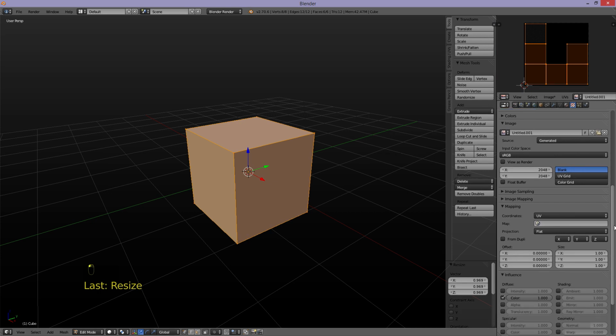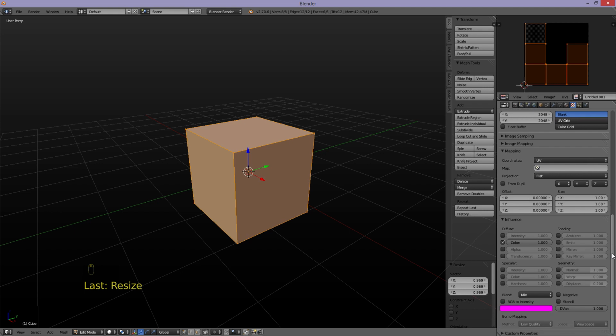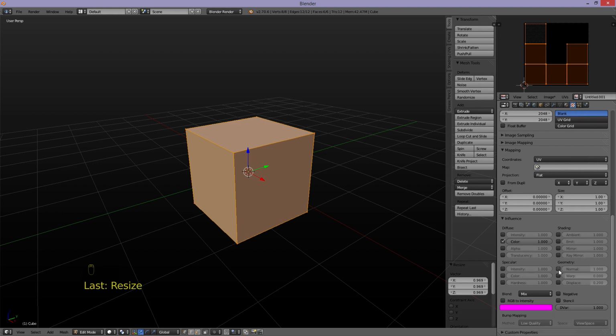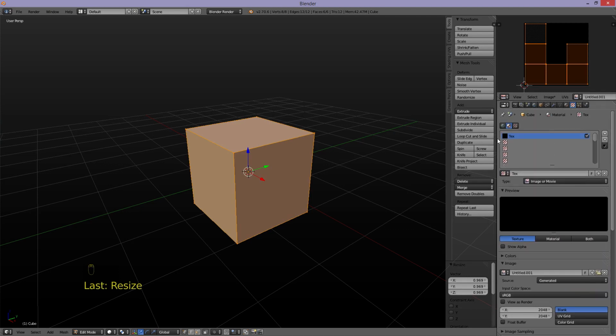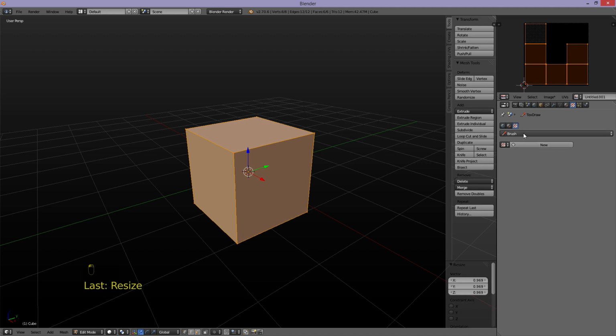And then for right now, what I'm going to do is leave it at just color, but we're going to end up turning on normal here in a little bit. And like I said, I've got that open so I can set up brushes and stuff too. Okay, for right now, I'll click there and I'll go to brush mask. That's where I'm going to be adding some stuff.